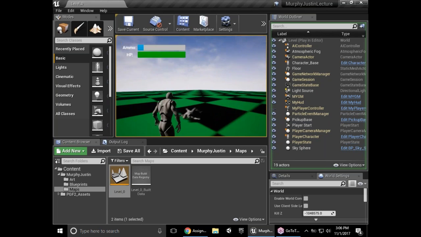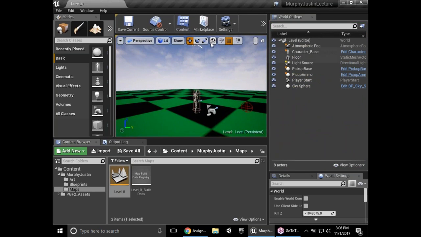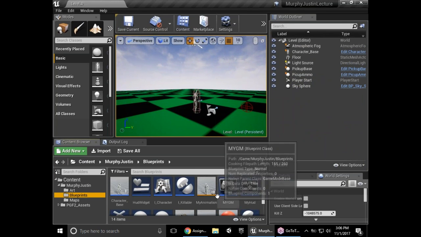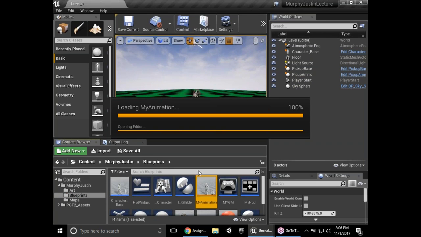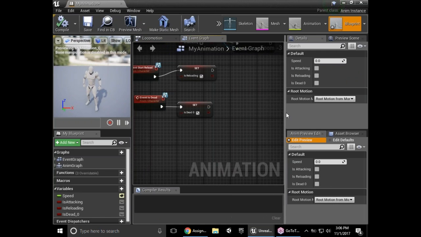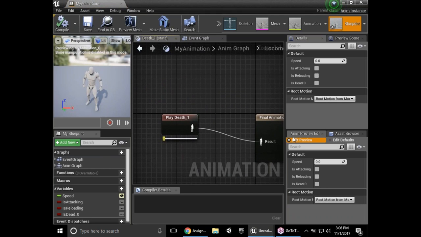So it's actually still doing the looping animation because I totally forgot about that setting last time. Let's fix that real quick before we jump into the new content. So in our animation, we want to go to the actual animation state machine, and on death, if you double click that node, here is where you can change it from looping.